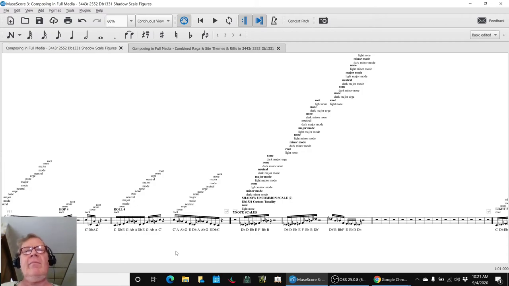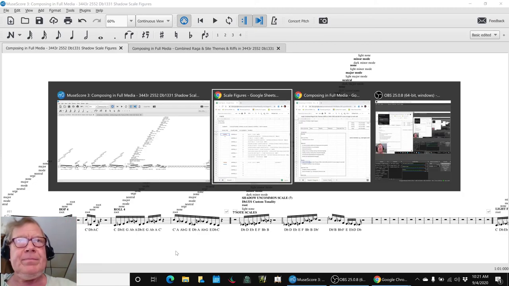So each scale has different modes, minor mode, major mode, and then different scales, their modes are different notes. And you can hear the difference when they're going by fast in a horizontal manner. And this is like a whole other realm, if you will, at right angles to listening to chords where all the notes are being played at once.